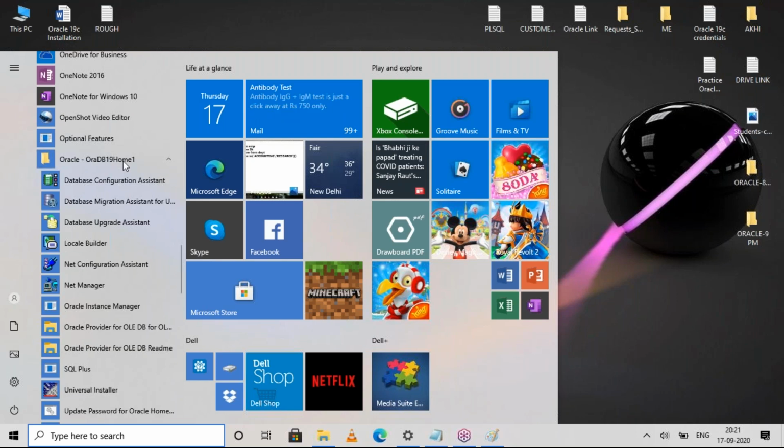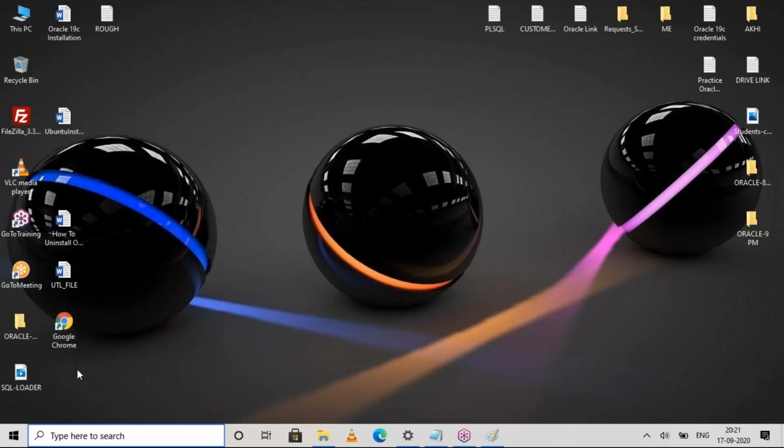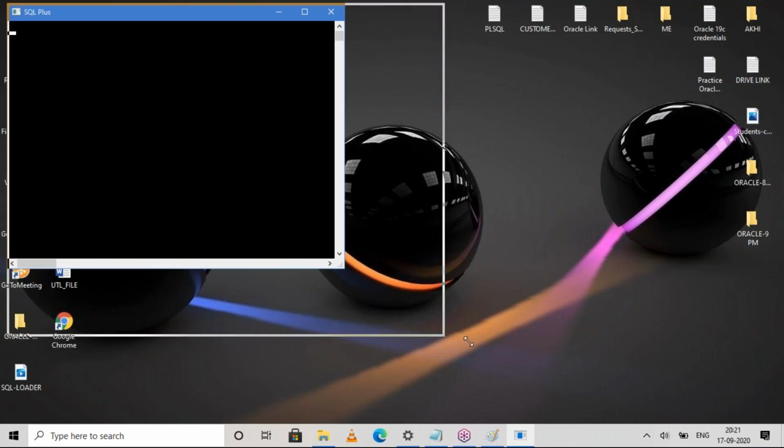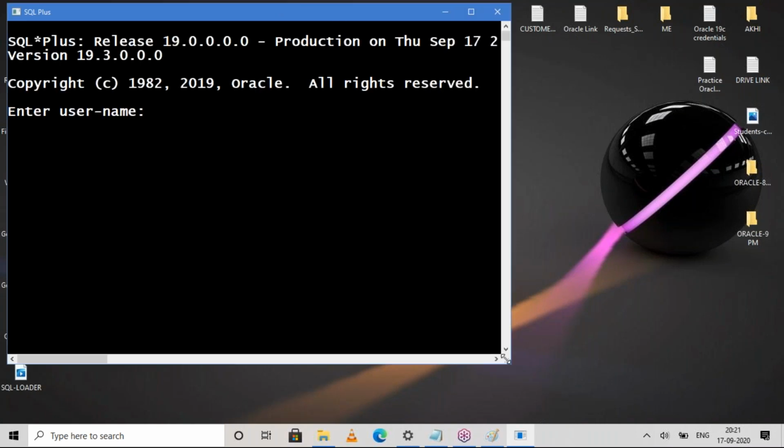Select it. Under the Oracle folder, you can see one icon called SQL Plus. Select it. If you select the SQL Plus icon, the SQL Star Plus window, which is called SQL Plus, will be opened.